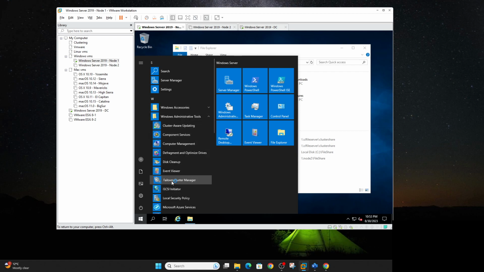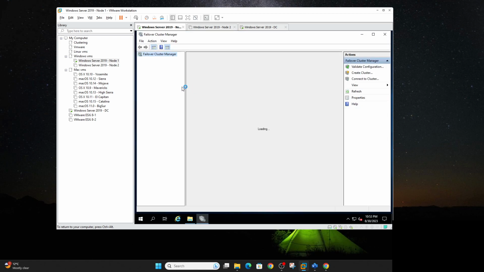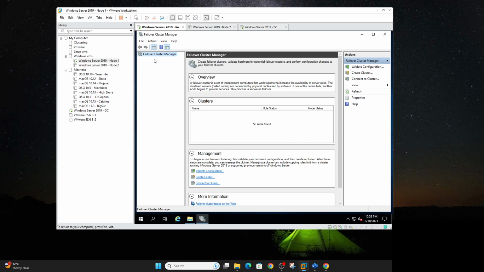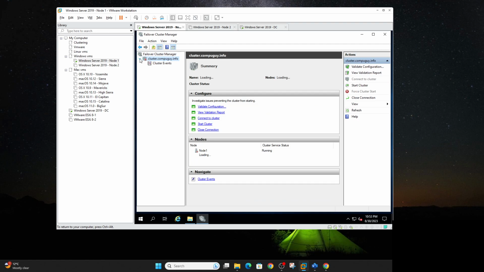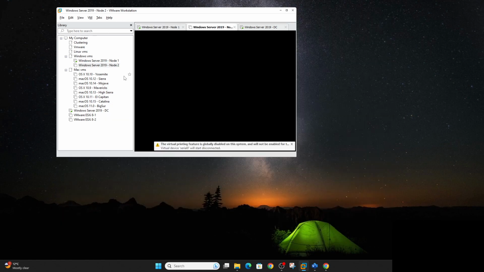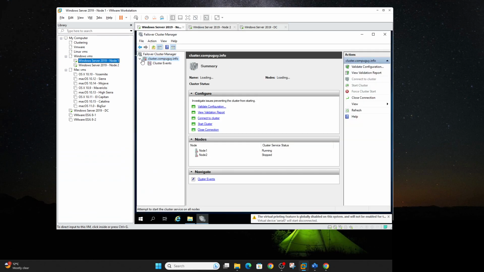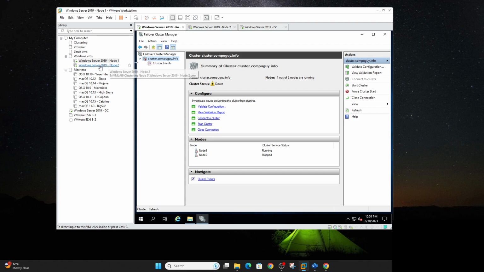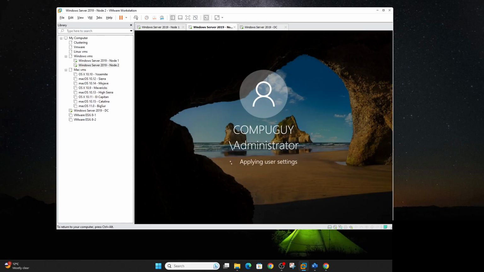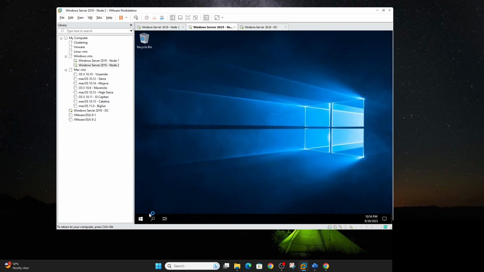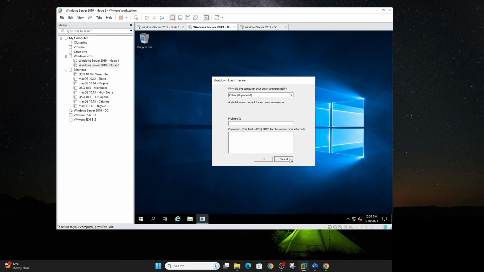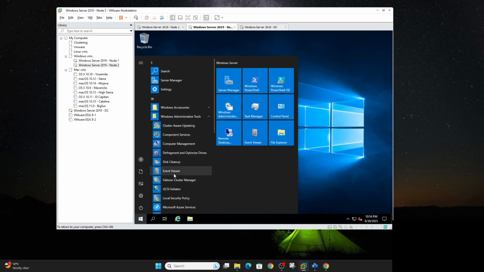So the whole idea here is you don't want to be just powering off your machines. The idea is if it becomes lost, it will then pick it up and have failover. And it's showing services didn't start. This is why you don't just abruptly turn things off. So let's go here. So we have a cluster. Refresh. Go to services.